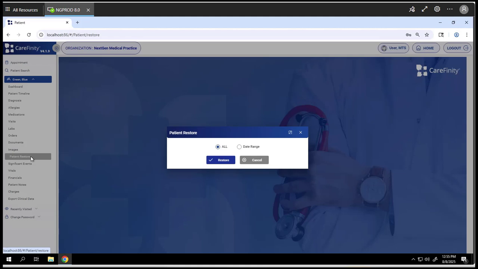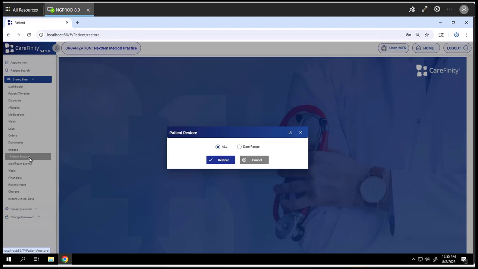A lot of groups elect to do this to take the strain off of servers and or applications as your database continues to grow. We store that information in CareFinity Live Archive, and at any given time, if you need that data back into your source EHR, you can come in and perform the patient restore function that we're about to demonstrate to you. So the patient restore takes the information that's now housed in CareFinity Live Archive and restores that back into your source EHR application.